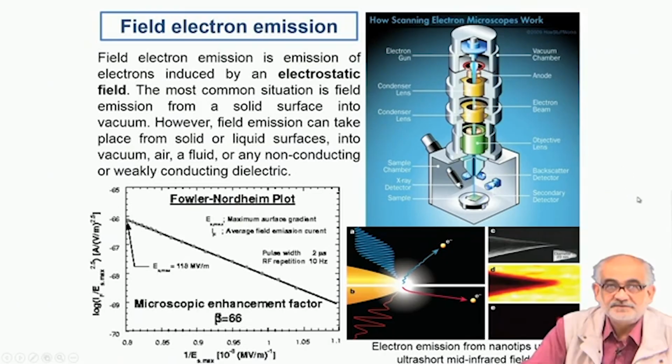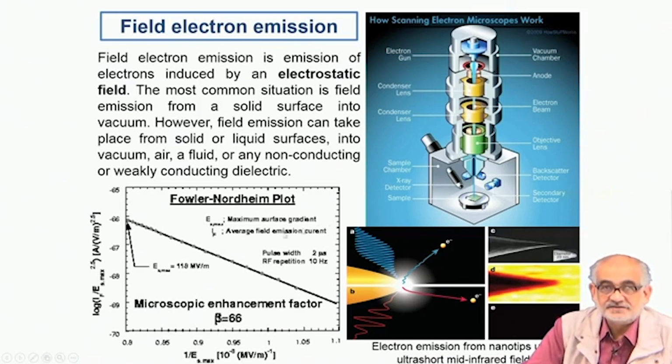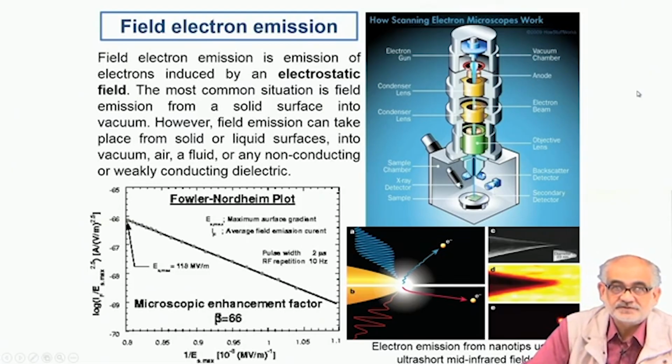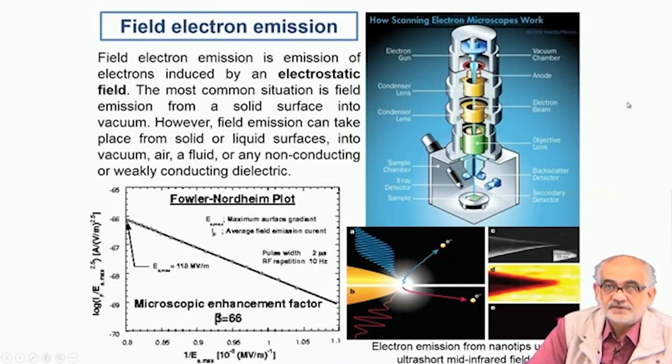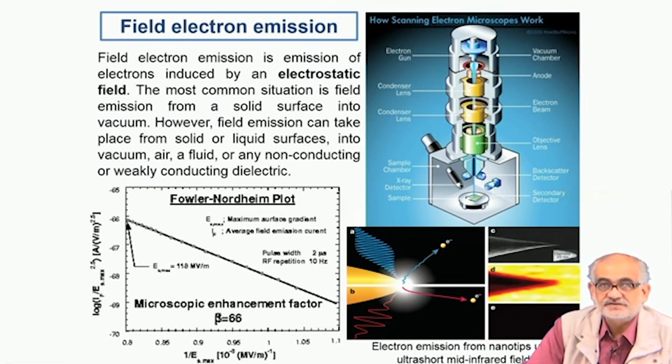We can also have the field emission phenomenon, where electrons are emitted because of the application of an electrical field, and such a phenomenon is utilized in, for example, the scanning electron or transmission electron microscope, where we have this large column, and the primary stream of electrons is emitted from this electron gun, which could be due to thermionic emission, what we just saw coming from a tungsten wire or LaB6 compound tip, or it can also come from field emission happening because of the large potential difference created at the tip.